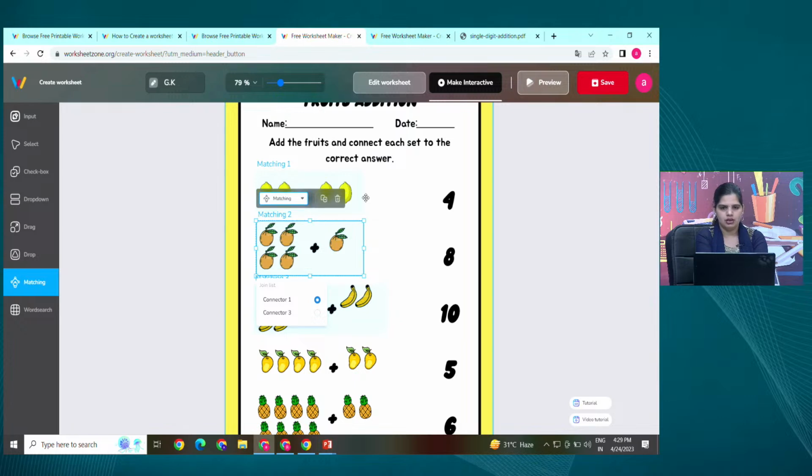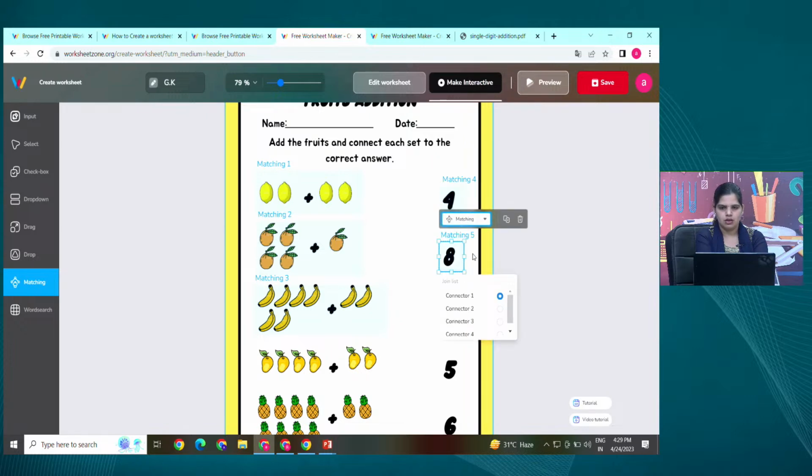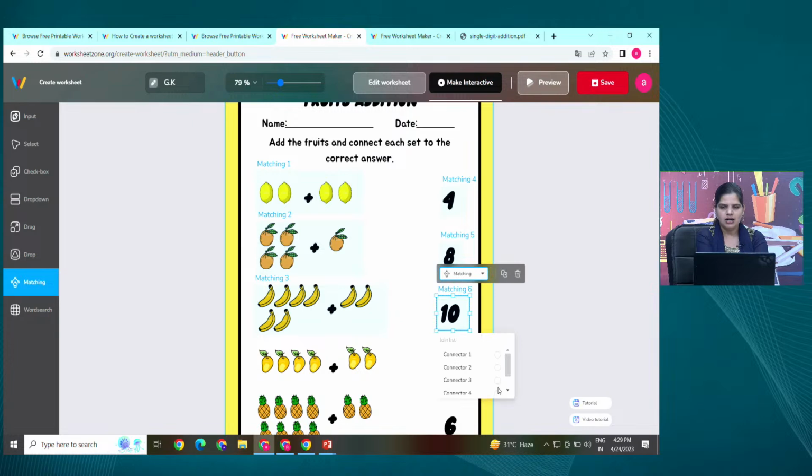Okay. Now I am going to make connectors. The first one, connector 1. This one is connector 2. And connector 3. Okay. Now in this worksheet I have prepared 3 questions only.